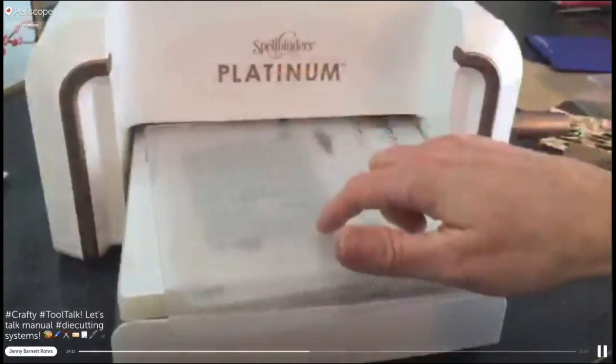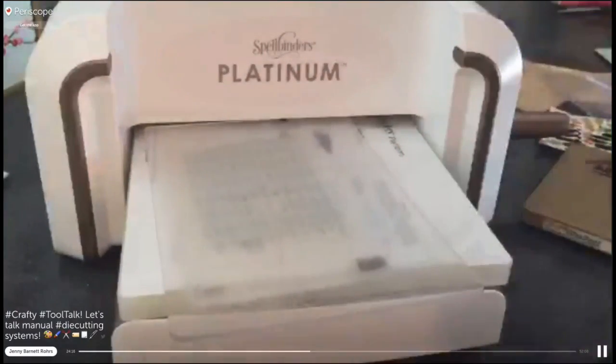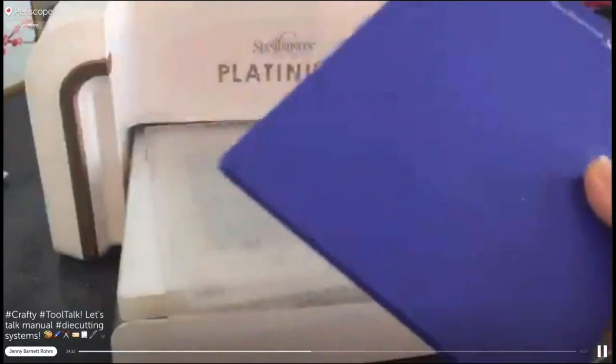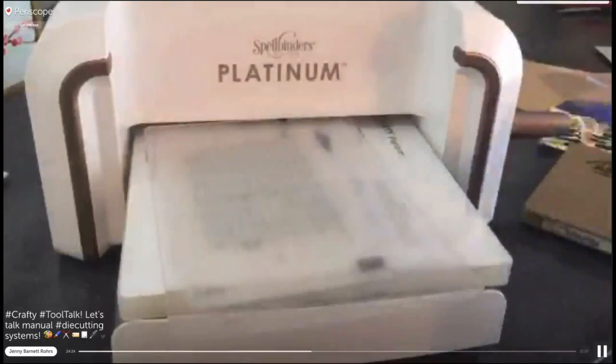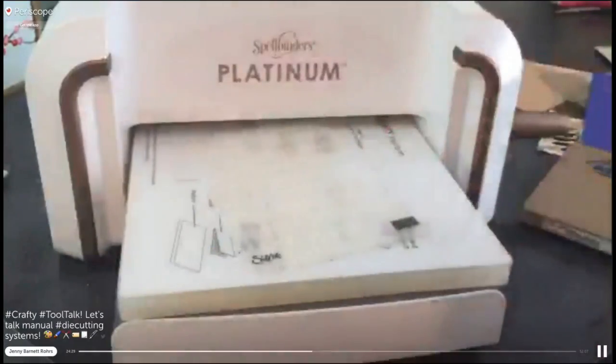I thought I brought it in with me, but maybe I didn't. But I've been shimming it myself because I feel like the purple one, the embossing plate, is almost just a little too thick, or it takes a little bit of muscle. And so I want to let you know, how does it cut with felt, since felt is all the rage? Well, if you want, let me grab a piece of felt.